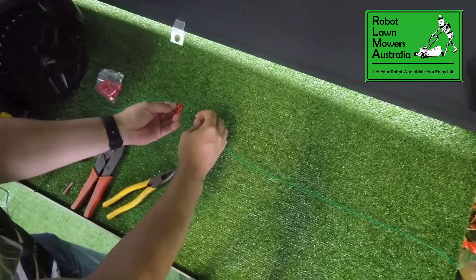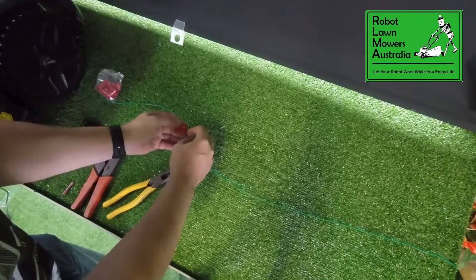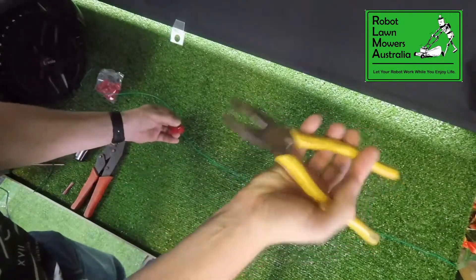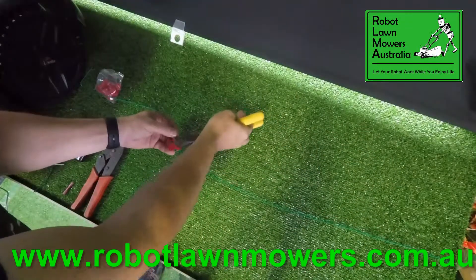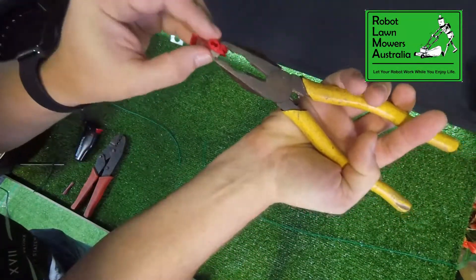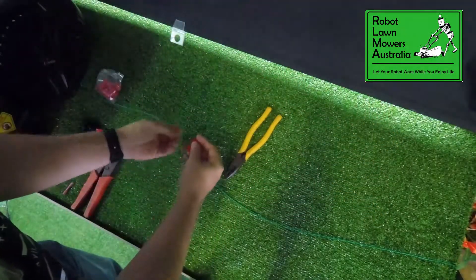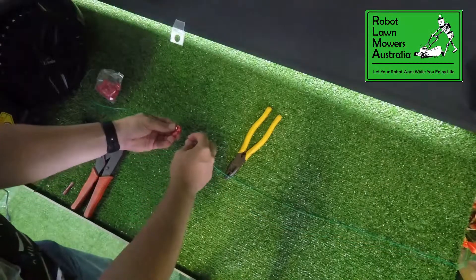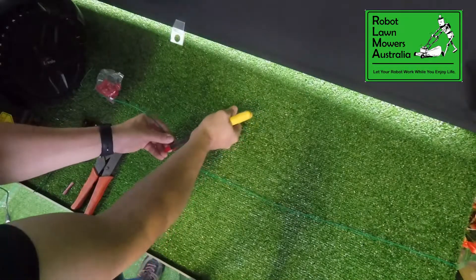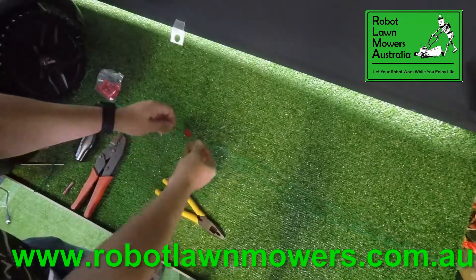And the other one, you actually push through all the way until it sticks out the other side. Hold that in position like such. You use a general normal pair of pliers. You go across the entire joint and you push this little metal plate into the wires — just simply put it on there and squash. Close this little cover over the top, and that's it. That's joined.